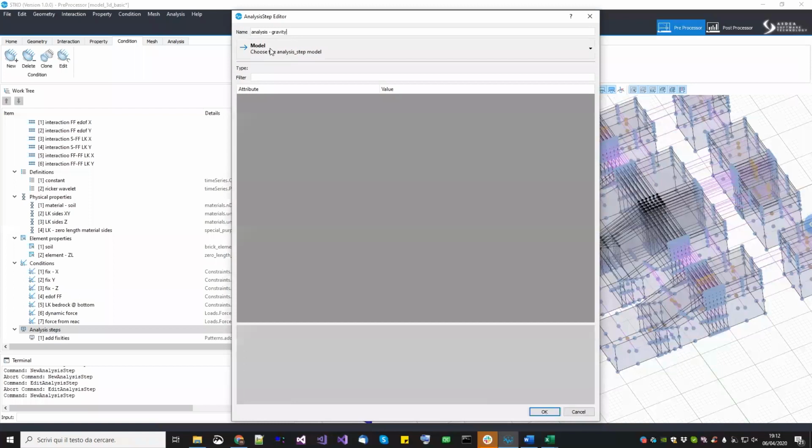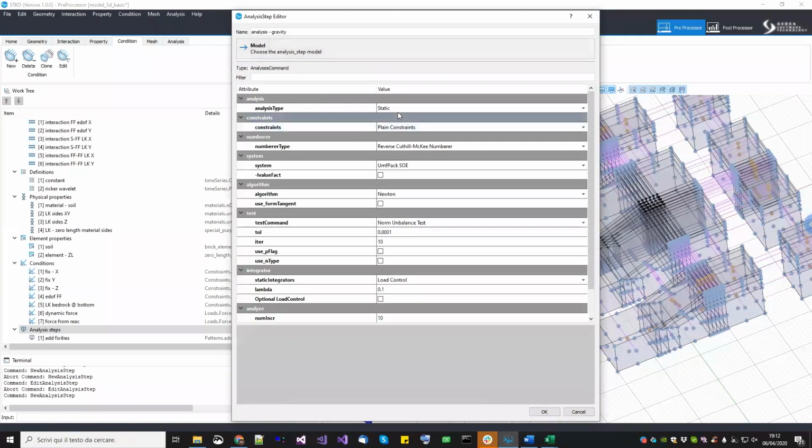And I want to make it static. Static because the self-weight in OpenSees given in the elements is applied instantaneously. There is no way to assign it to a ramp. Now, this can actually cause a problem if you use a dynamic analysis here, even if the time step is very large, because then you need an extra analysis step just to dump out the possible vibration that will generate from those vertical analyses. So I typically use a static one.